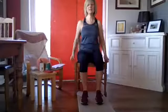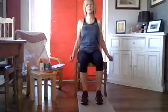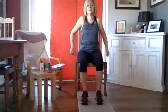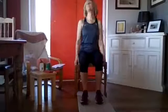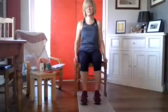Three, two, and one, good, and roll those shoulders. Well done. Good, okay. So we should be feeling quite warm now. Heart rate up a little bit, feeling a little bit puffed, but not exhausted.